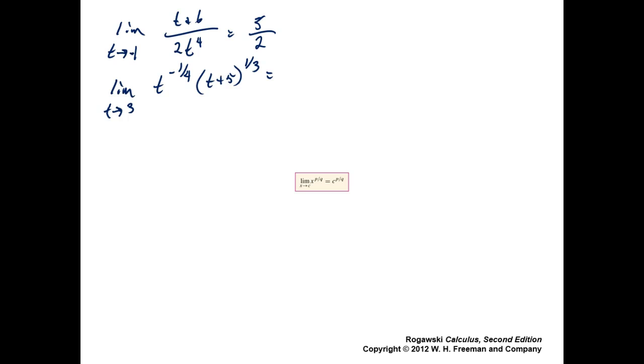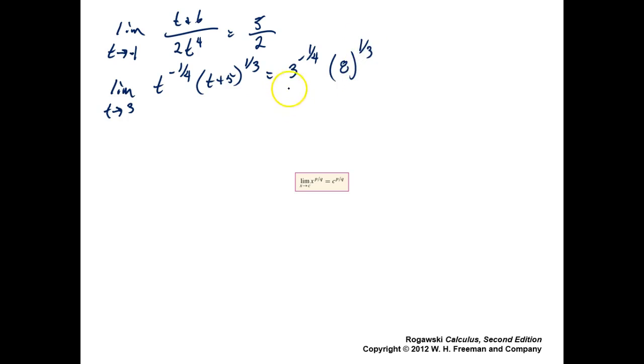Don't worry, you can't evaluate the 4th root of t. Okay, so just, yeah. What would that be? 4th root of 3. It would be 3 to the -1/4. Don't try to evaluate it. Just write it down. Okay? The next one you can evaluate. What would that be? 3 plus 5 would be 8, and that's to the 1/3.